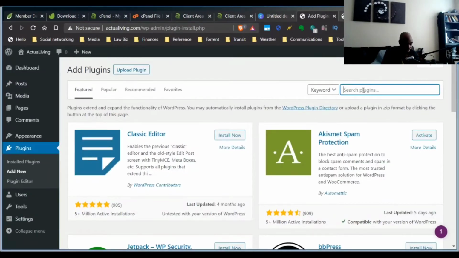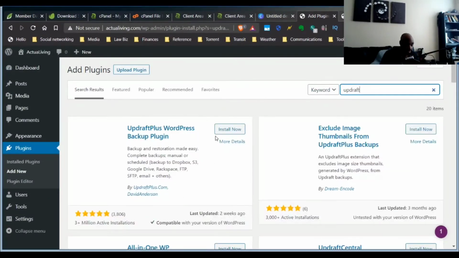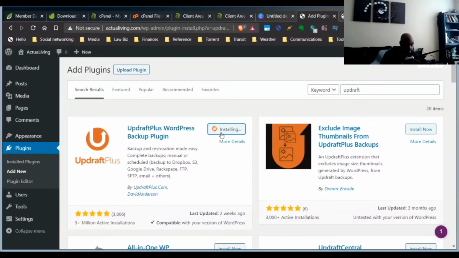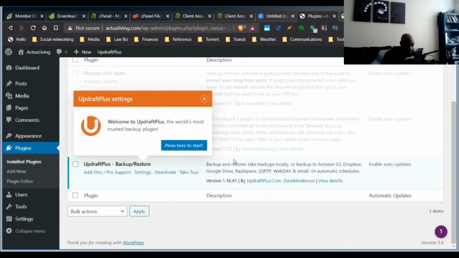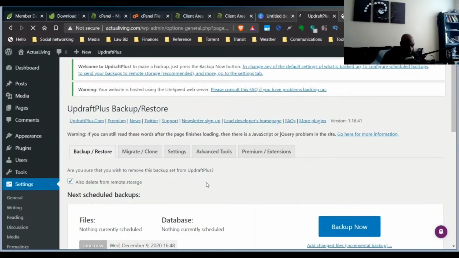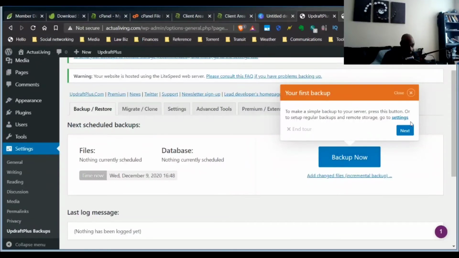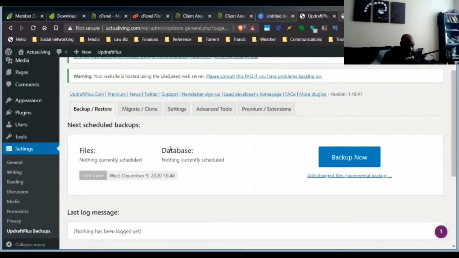And first thing I want to do is get Updraft. Install. Activate. And let's set this up real quick. I don't need to do a backup right now.